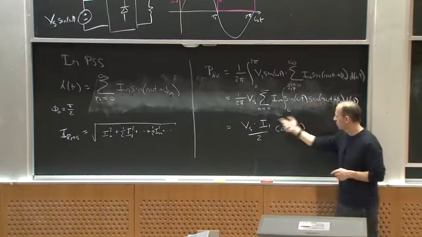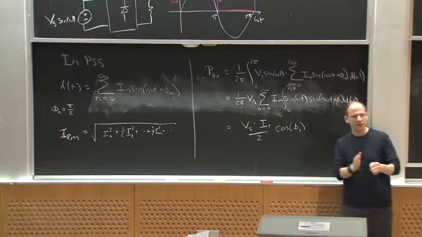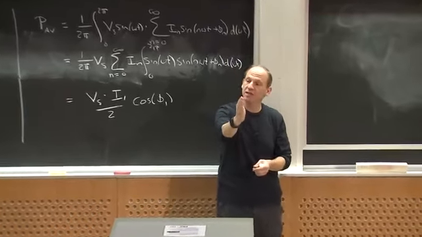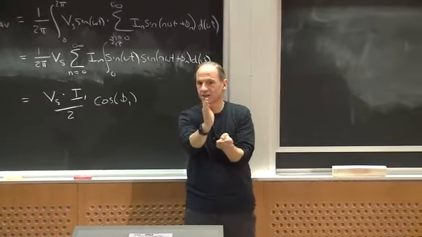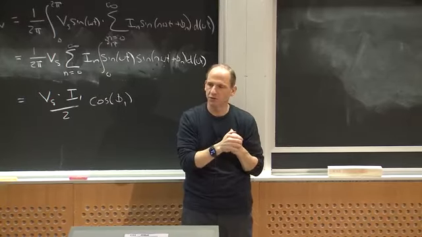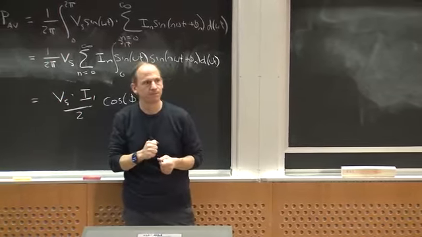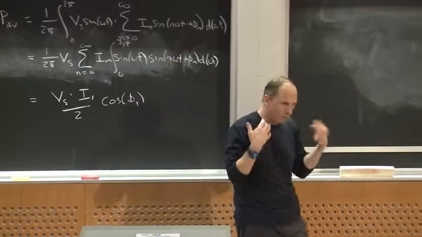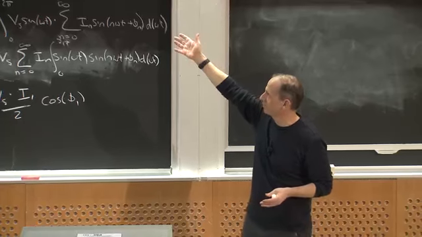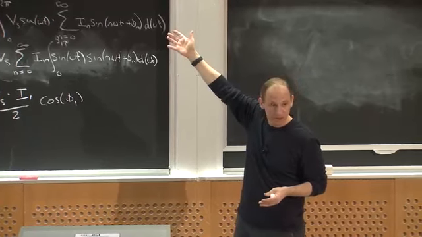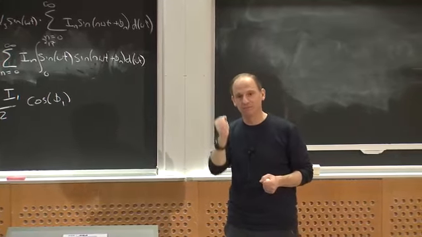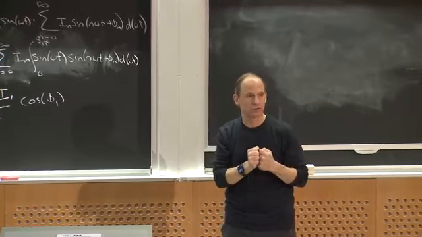If phi 1 was 0, cosine of phi 1 would be 1. So if I decomposed the current, the fundamental current, into something that was in phase with the voltage and something that was 90 degrees out of phase with the voltage, I can split it up that way, right? Only the component that's in phase with the voltage contributes to energy transfer. Okay? So if I want to transfer energy, the only part of that pink waveform that's helping me is the part at the frequency of the sine wave of voltage, and only the piece of that fundamental component that's in phase with the voltage.